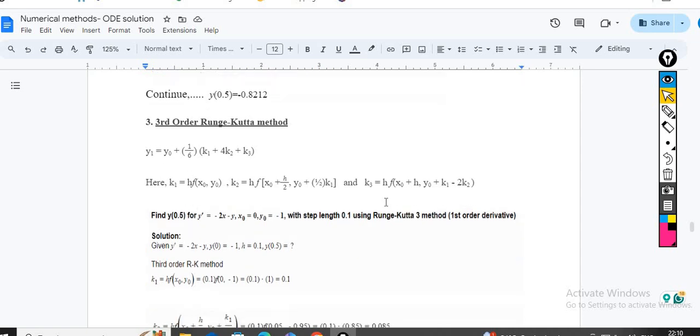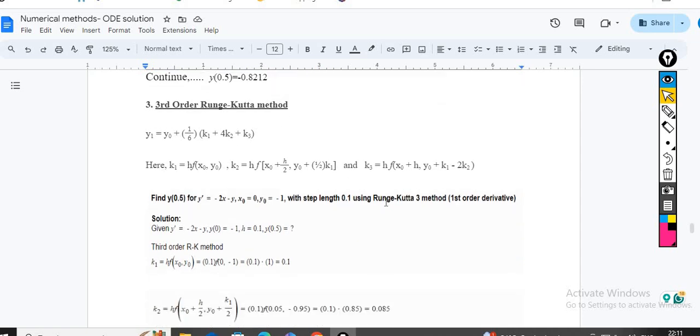Now come with that third order Runge-Kutta method. Now see, the third order Runge-Kutta method will also have some corrections. This is k1, k2 and k3. So K1, you know how to get K1. You know K2, which we have already discussed in the earlier problem: K2 is h f of x0 plus h by 2, y0 plus half of K1. So get that and put it back in this formula.